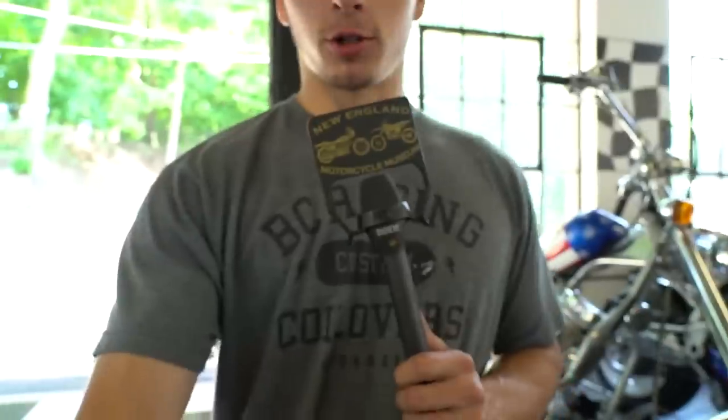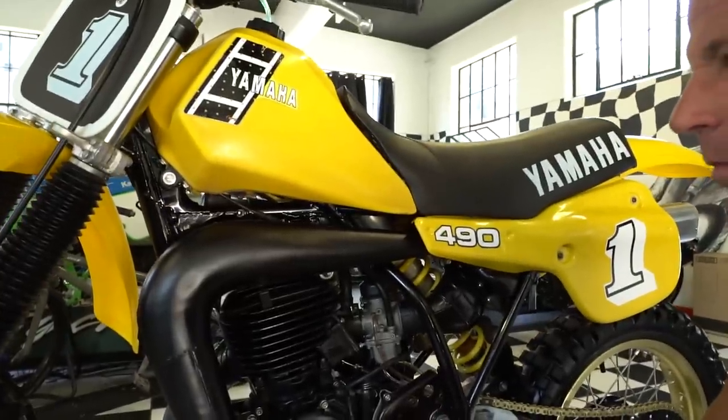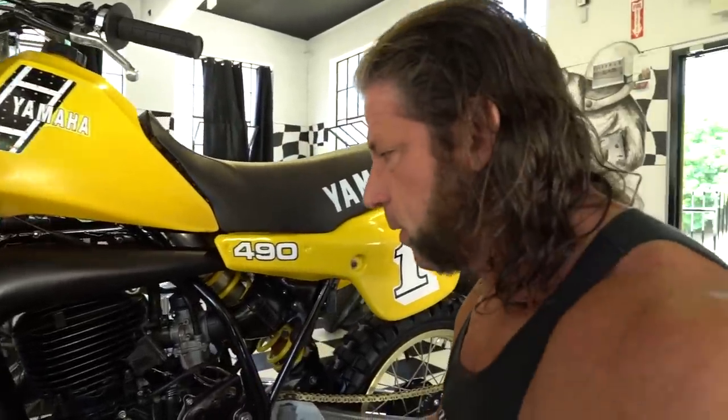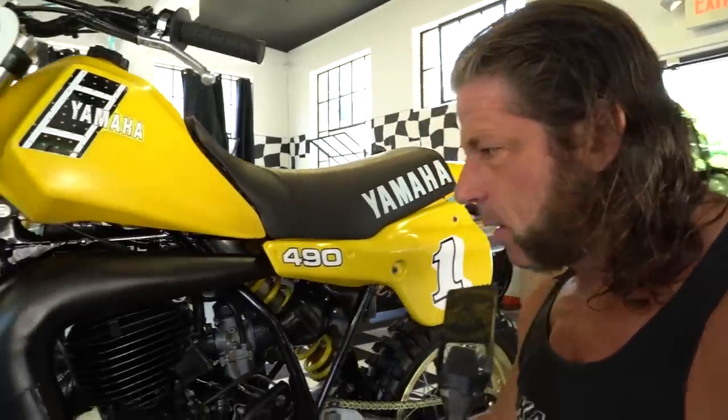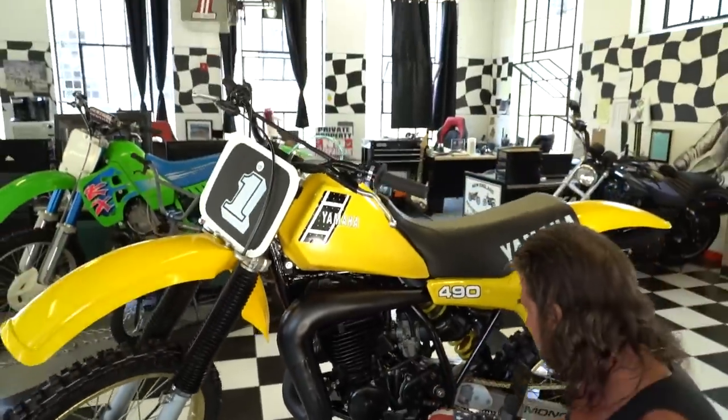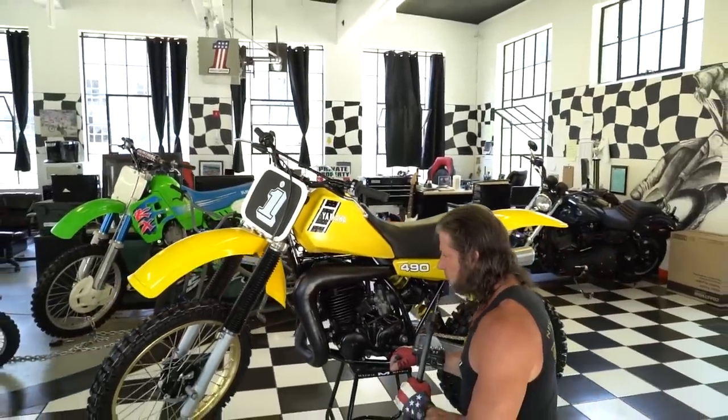Good friend of mine, Ray Bergeron, actually bought one of these from us a couple months back, and we saw him at the Daytona Vintage Supercross riding one of these. And I saw a couple of them out there, but these are popular for the vintage racing. I mean, at this point, I think this is kind of the pinnacle of the air-cooled Yamaha. Absolutely. And pretty much as good as the motor's got. Yeah, there's no doubt. The pictures, the video, the way the bike looks and the way it sounds and the quality and fit and finish on the construction is second to none.